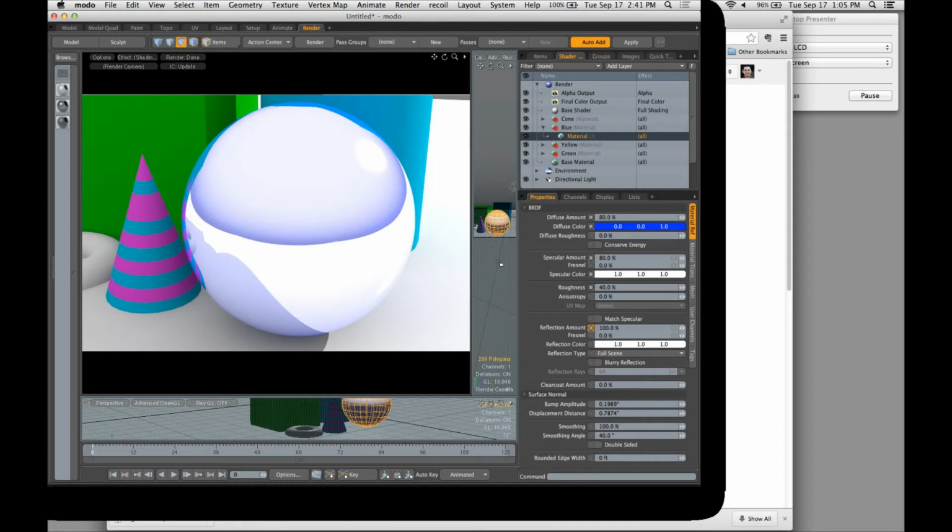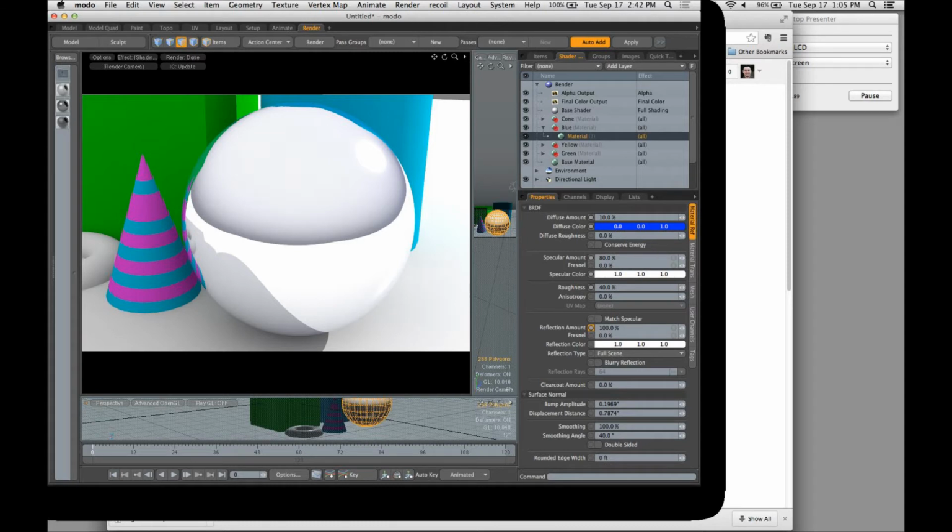I like it. Now, for me, whenever I turn up the reflection amount, I almost always turn down the diffuse amount, because if you look carefully, see all this in here? This little line? That's the environment, okay? Actually, what we're seeing there on the line is the edge of my ground plane, but in here, it's kind of blue, okay? I don't want it to be blue. If I lower this to like 10%, now we're kind of desaturating and removing the effect of our diffuse color value over the surface of our object.